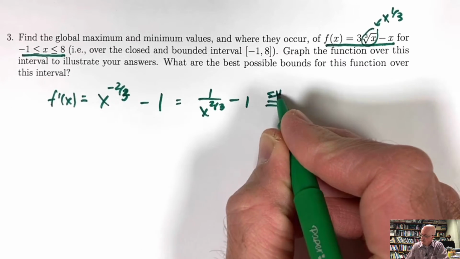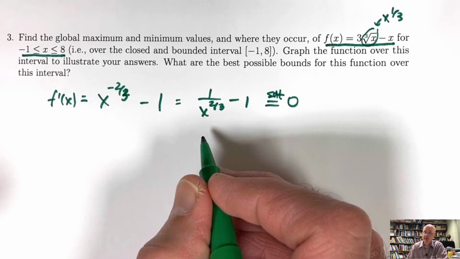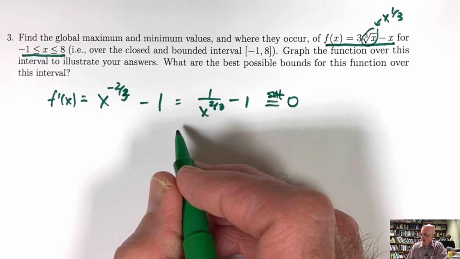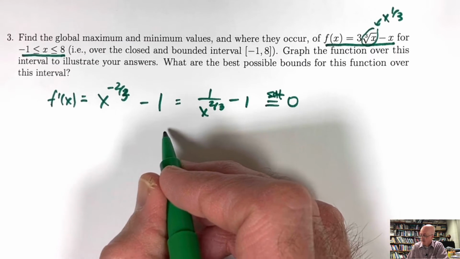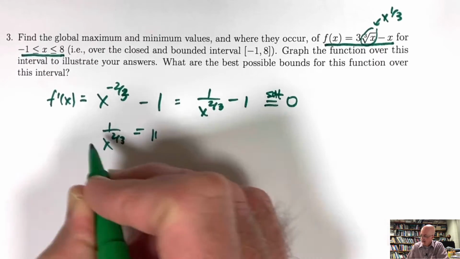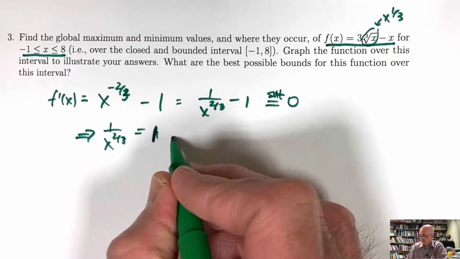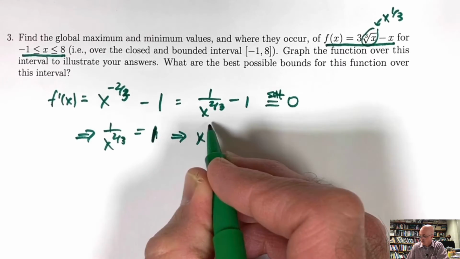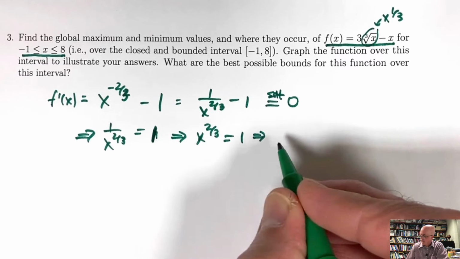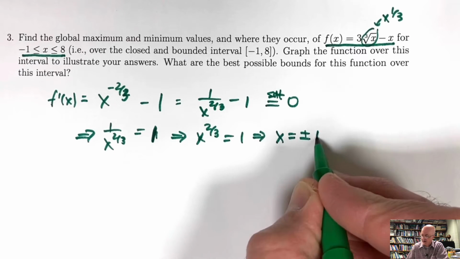Once again, set this equal to 0 and solve for x to find critical points. There is also, because the derivative at 0 is undefined, a critical point at 0. I'll write that down after I solve for when this is 0. That's easier to solve for x than it might look at first. You can add 1 to both sides and get 1 over x to the 2/3 equals 1. Not 11, but 1. And then the only way that's going to be 1 is if x to the 2/3 is 1, right? That's the only way this fraction can equal 1. You could also imagine cross-multiplying if you like. x to the 2/3 equals 1. The only way that happens, careful, is if x is plus or minus 1.